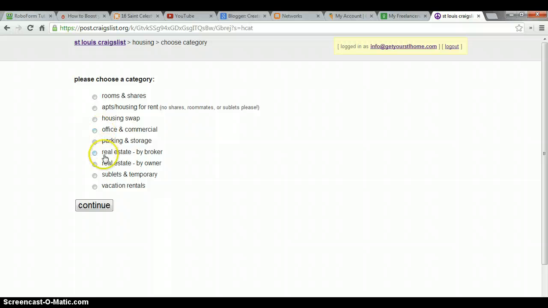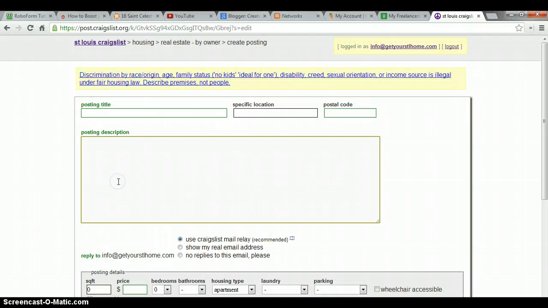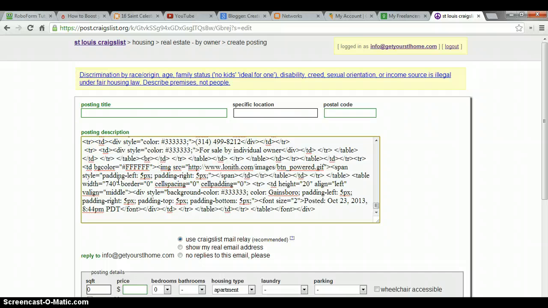We'll do another one really quickly. And you're going to want to post that directly in the body of the posting description. And then that's going to go ahead and create the online flyer. And there's going to be one of those for every property. And that's it. Once you're done with that, move on to the next ad and keep moving through the ads until you have them all posted for all properties.